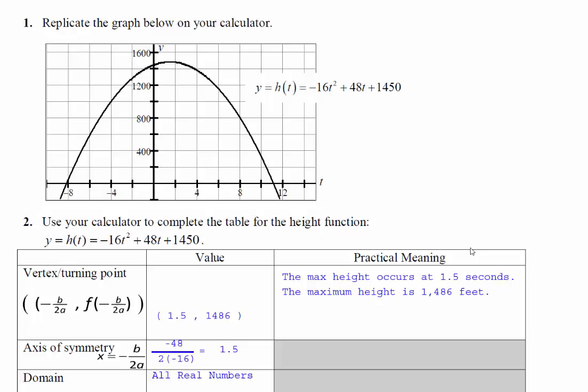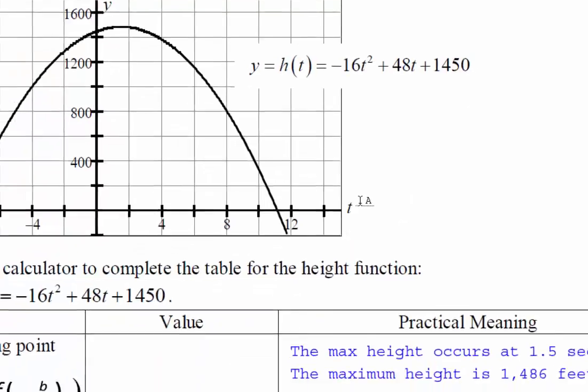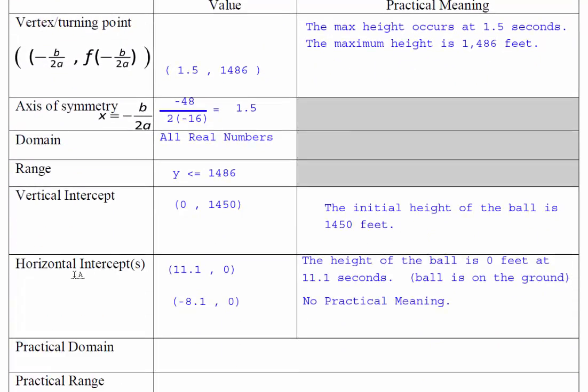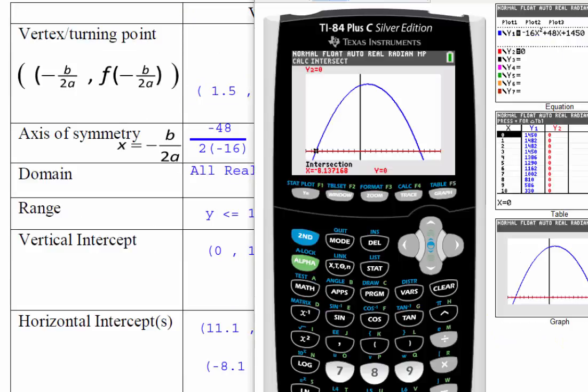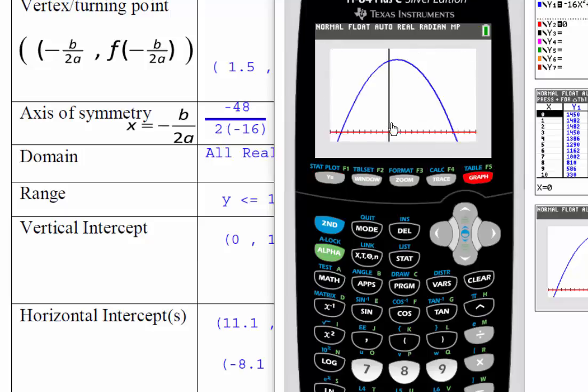So this is the fourth video covering activity 4.2. Again, we were dealing with the position function, or the height function. This gave us the height of an object at any given time, and we answered a few questions. And in the last video, we figured the horizontal intercept. We calculated the horizontal intercept with our graphing calculator. If you recall, I had graphed y1 as the function and y2 as 0, and then I found the intersection between the two lines that I graphed.